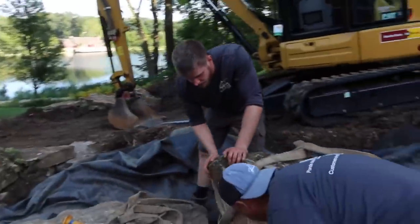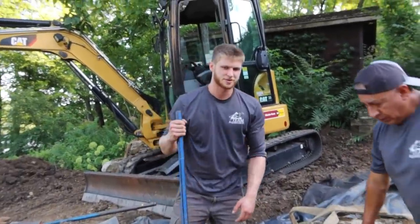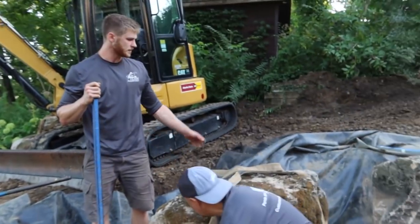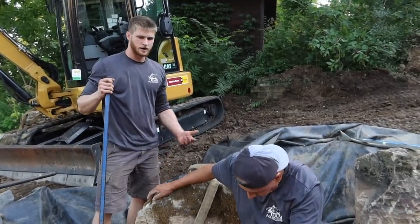We got Corey running things on this project. Things are running nice and smooth. What's your game plan for today, Corey? Well, we're gonna get the strap out first, if we can, and then it looks like we're gonna be finishing up the waterfall right here. We gotta get the spill stone set right here. We're gonna bring the spillway right up behind this rock so it's hidden, and wrapping up a lot of edges.